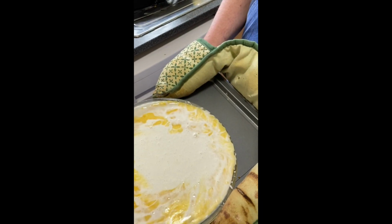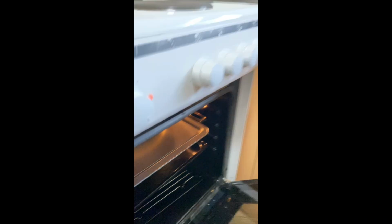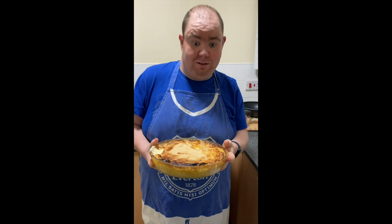So this is what your meringue should look like. You're just going to place it in the oven to go nice and crispy on the top for 18 to 20 minutes. Now you're going to place it in the oven on the middle shelf. You're going to close the door and keep an eye on it. And you will have to turn it round to do the other half. So this is what it should look like when it has set. This is how you make my lemon meringue pie.